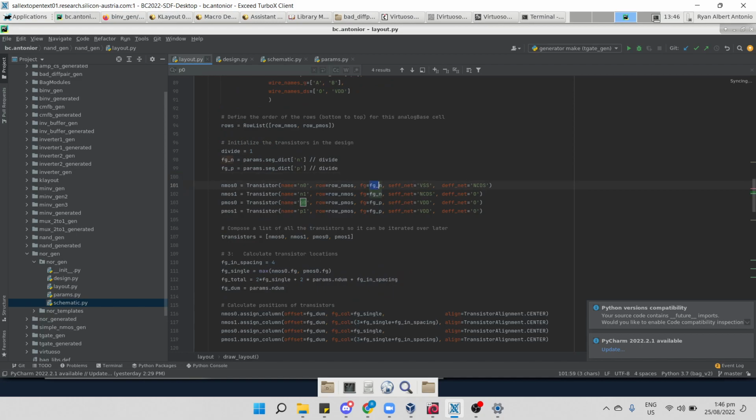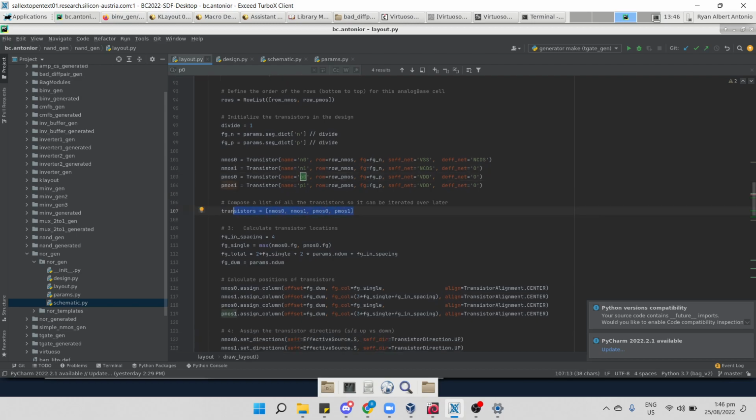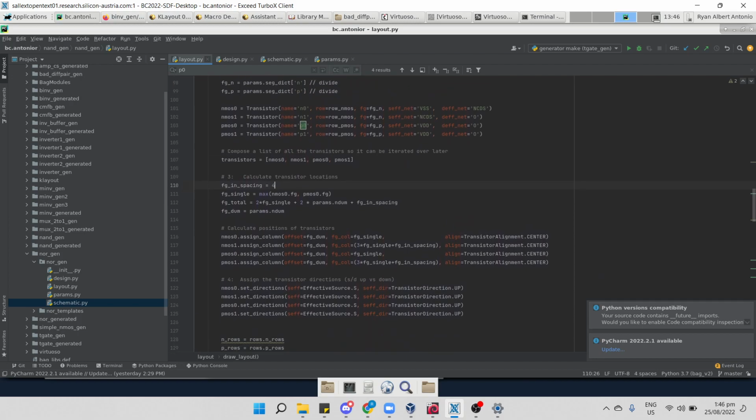Okay. And then this is where you specify the number of fingers, right? Because you specify the number of fingers here, you put it in here. And then here is where you specify where my source is connected to, where my drain is connected to. And the naming that I used here, I don't think it needs to match the schematic, the naming scheme, because it's the name that's used inside the design base only. So that's the one that they do here. They declare the transistors. Now, this is actually the assignment for the transistors, but let's ignore this first.